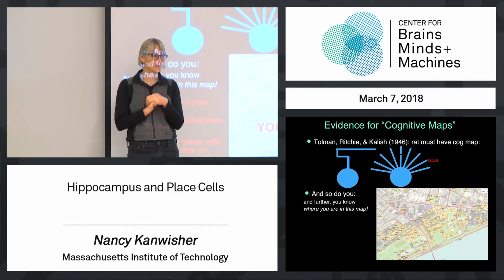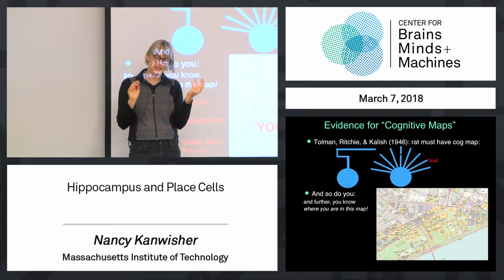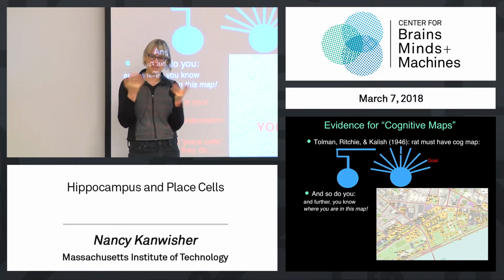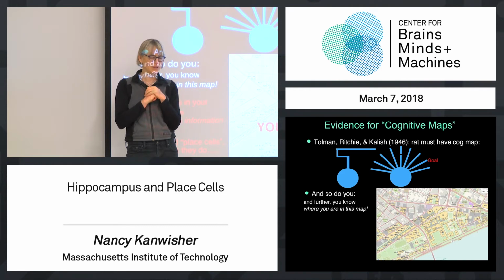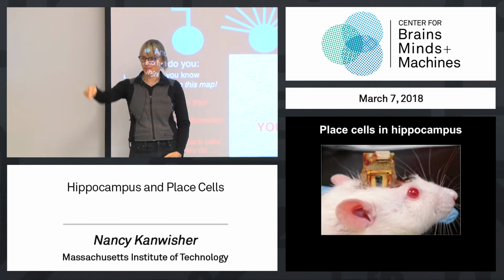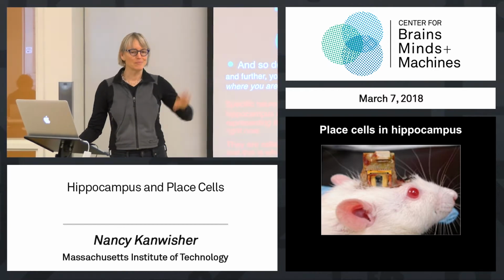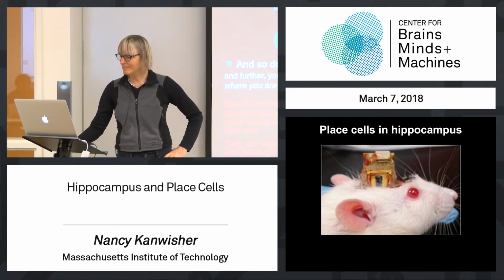We can't just have one neuron for everything we care about. I mean, we've got 100 billion of them, so we get a lot. But there are other reasons why you don't want one neuron per interesting thing. Because neurons die. Wouldn't that be a drag if I just couldn't think about that place over there? Anyway, place cells. Everybody got the idea?